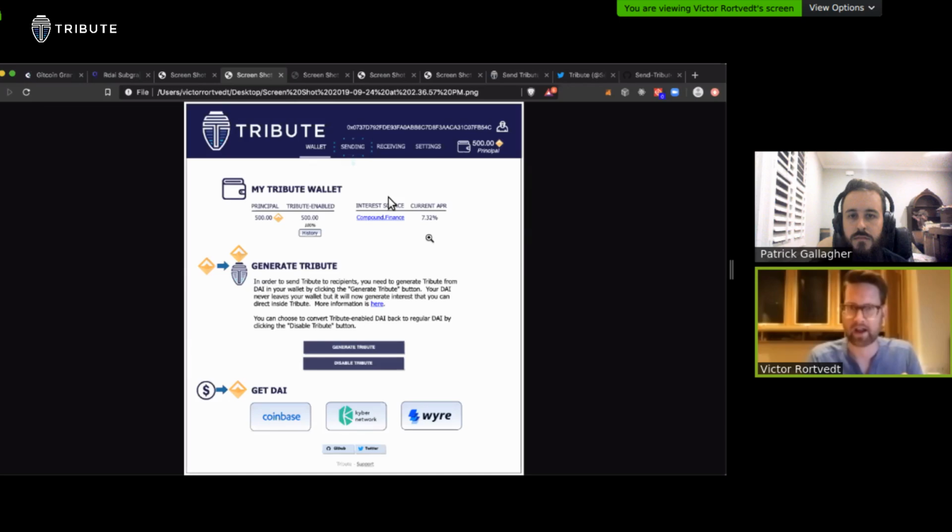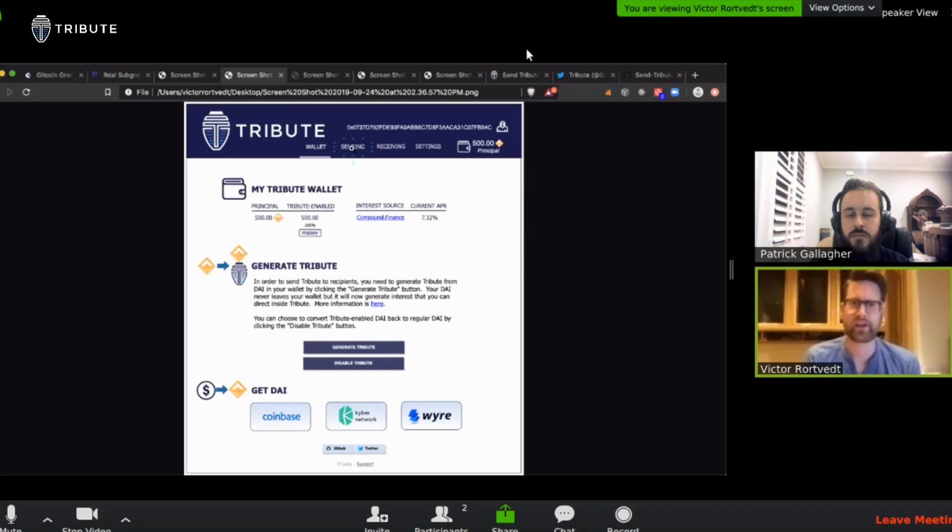And then we'll have a couple of different links to integrate with partners to do the fiat on-ramp here. So Coinbase, Kyber Network, Wire, those are three possibilities that we could be working with to help people get DAI in the first place. Maybe we'll eventually think about an integrated system there as well. But this is your initial view of what you've got and what you can do with it to move into the system. And then, moving on to the next one.